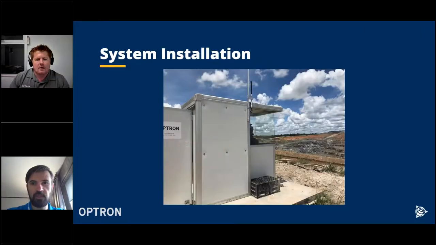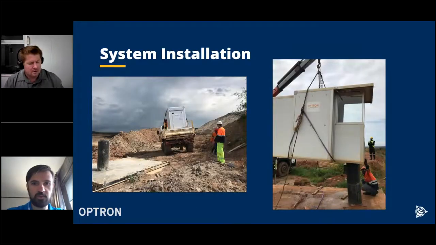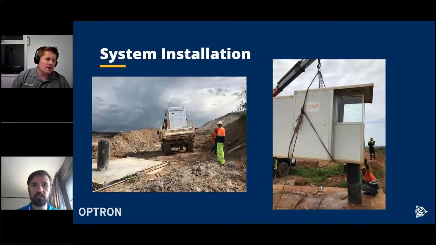So in that image there's a concrete pillar that's for a total station, right? And then that enclosure sits on top of the concrete foundation. That's correct. So the total station will sit on this concrete slab, and this is just the concrete pillar. The concrete pillar is where the total station will sit, and then the cabinet will be on top of the concrete slab.